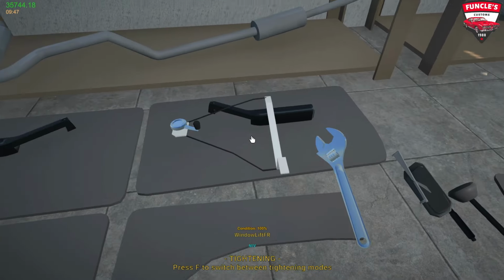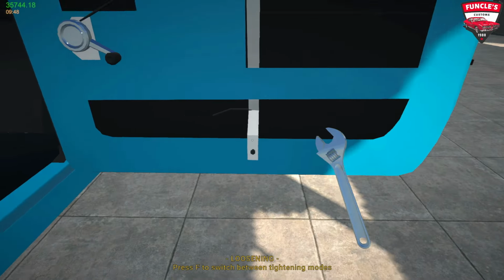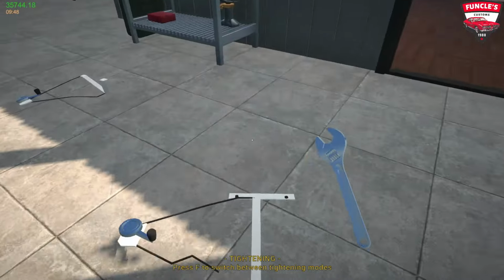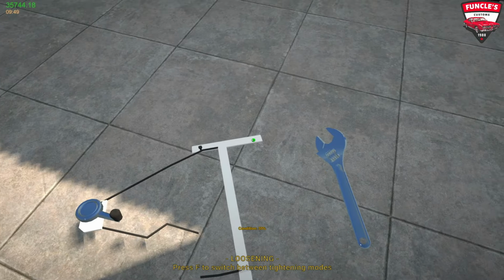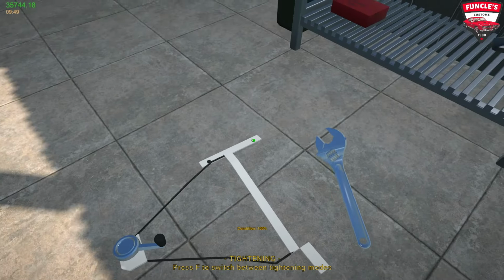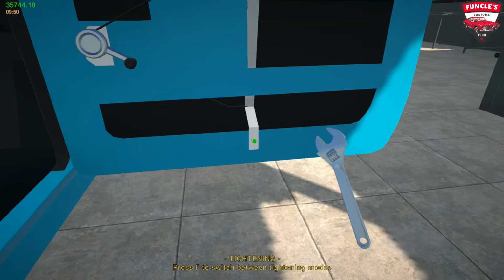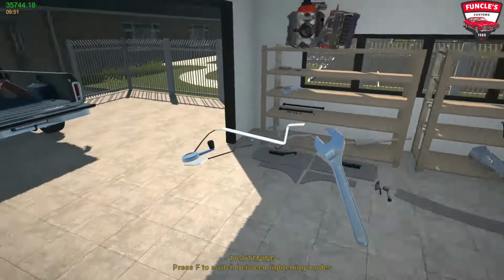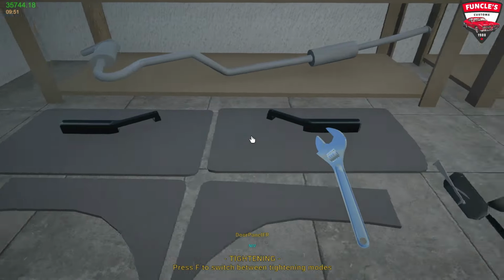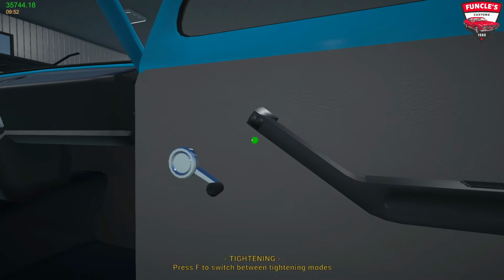Alright, so we also need to replace a window lifter on this door. So let's maybe get that taken out. Alright, and let's put it down over here. We're going to replace the window lifter onto this, because the window is still in good condition. So we'll get that bolted down again. And let's just get this into place and zip it down. Alright, and just like that. So this is pretty much rubbish. We'll go and take care of all the parts and sort out all the rubbish from the good parts. Alright, so then we'll grab this front right door panel. And let's get that bolted down.